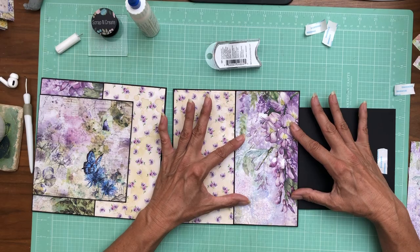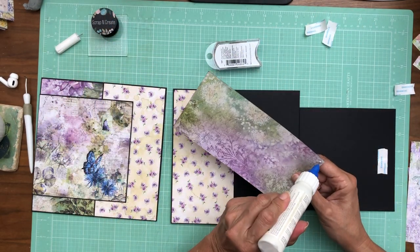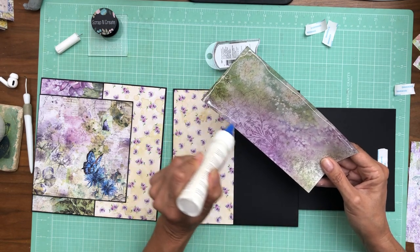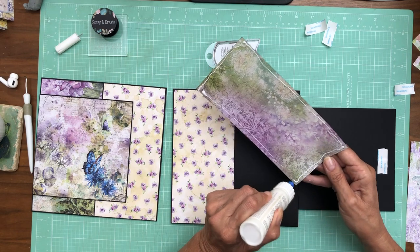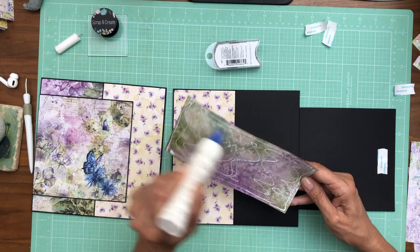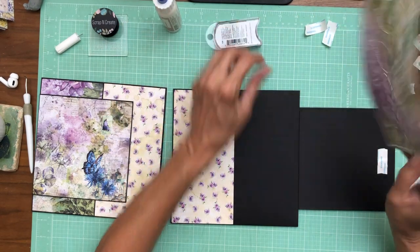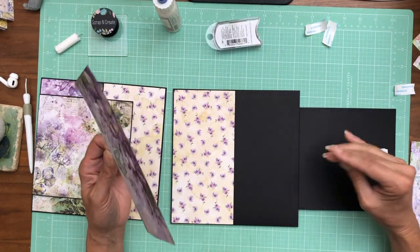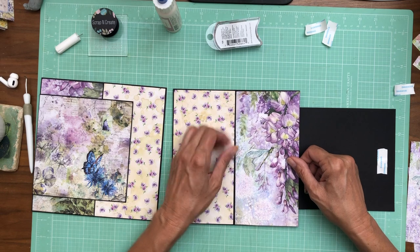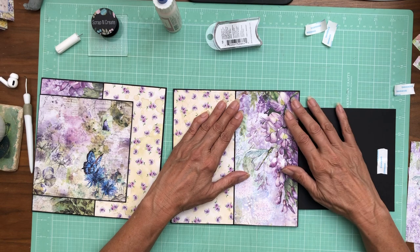And this one looks like it's ready to go too. That is remarkable. I don't know how the planets must have lined up for me there. I trimmed it offline, but I really thought I was going to have to come back and tweak it, but it's good. And that's usually a testimony to two things: how square the designer paper is to begin with, and then how square I actually made my pocket page. And apparently it's pretty good. Because sometimes when you're covering this much area, you need to make a slight tweak.